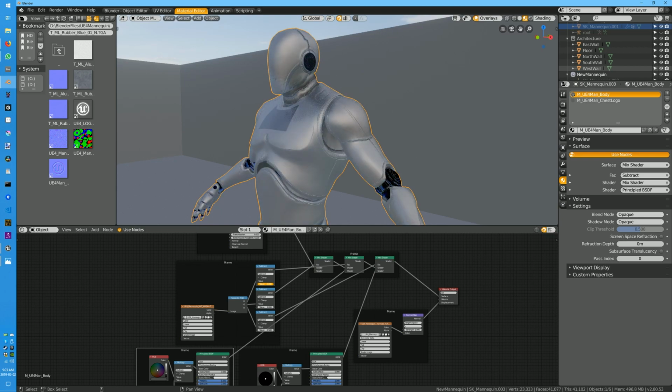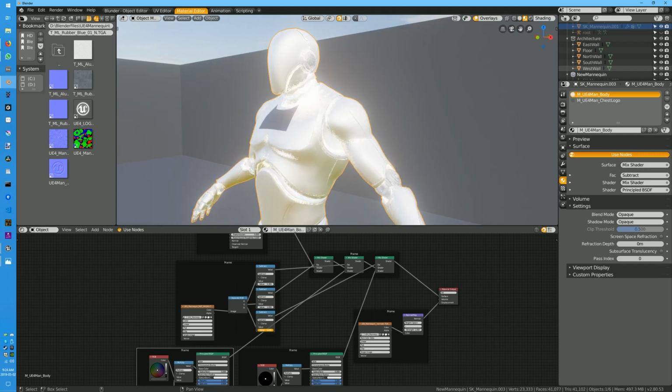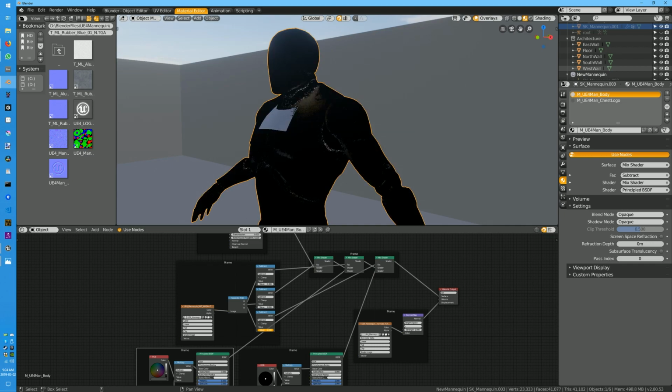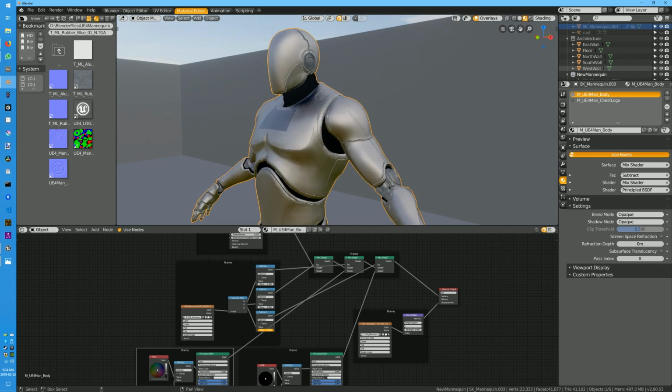The answer is somewhere in the middle, which I found to be 0.3. So we'll give them 0.3. And that one is controlling, I believe, our aluminum material there. And then the next is our base color, which we'll leave at 1. And then this last one is our rubber material. And we can crank this guy all over the place, all up and down the map. And we will find that in the end, 0.02 seems to be the most reliable thing.